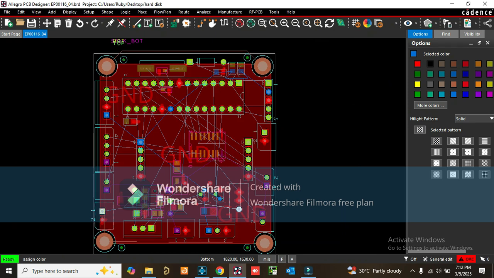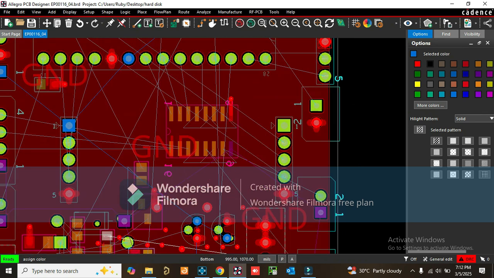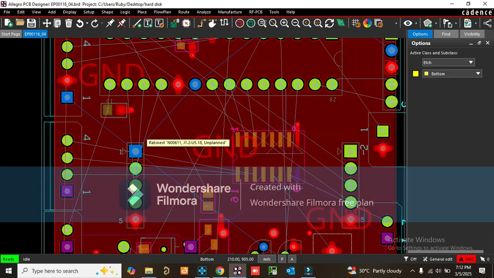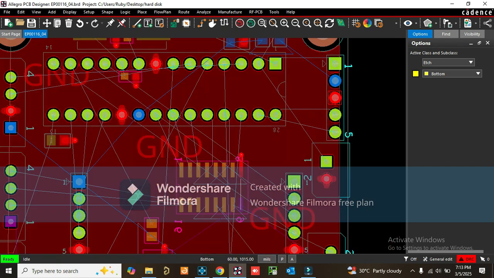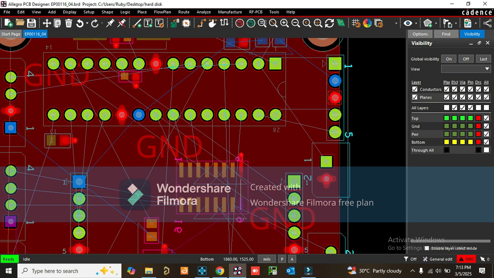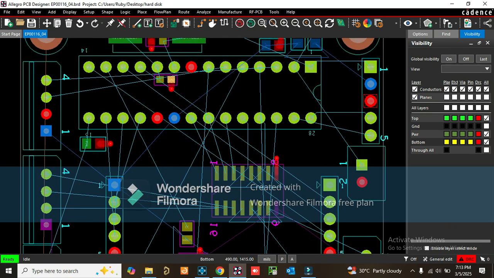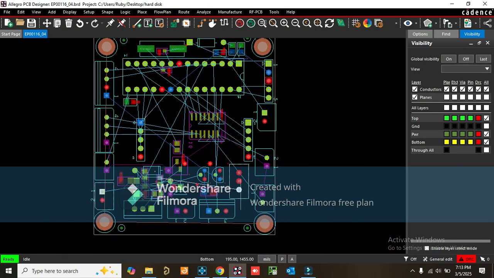So this blue color is VCC, this purple color is VBAT, okay, and this red color is ground. So wherever VCC is there, we will make it. Now this ground I'll just remove. So see, this is VCC, this is VCC, okay. So this complete section is VCC.